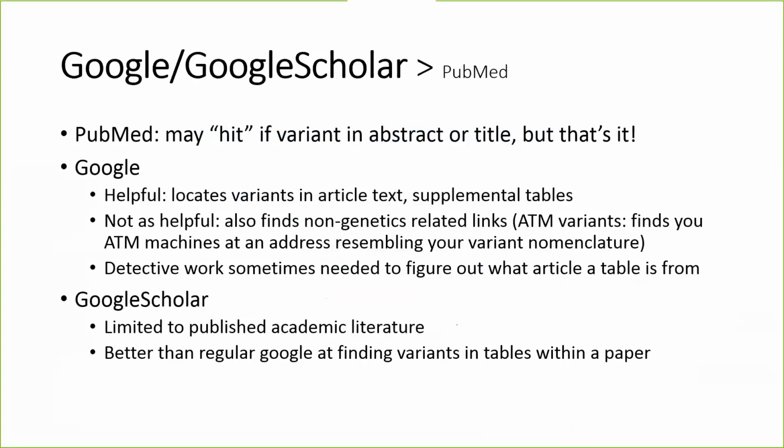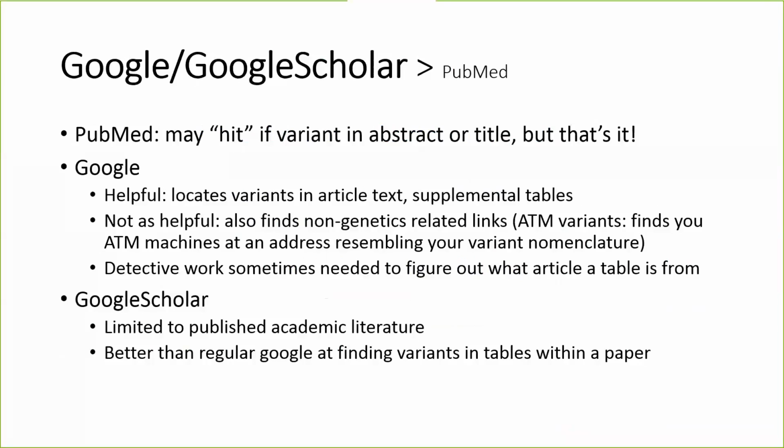So let's say you've looked at those resources, maybe you didn't find anything, or you just found a couple of publications and you need to keep searching for information to help you on your quest to look up your variant. You might think to yourself, PubMed would be a good place to start to help me find literature. I will actually say that PubMed is nowhere near as helpful as doing literature searches in Google and Google Scholar. PubMed will pull out an article for you if you're searching for a variant and the variant is named either in the abstract or in the title, if it's a major focus of the article, but that is it. Your PubMed search is not going to help you find a variant that is listed maybe in a table in the publication.